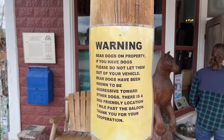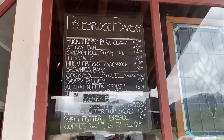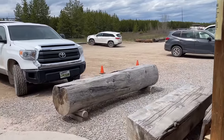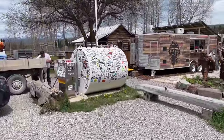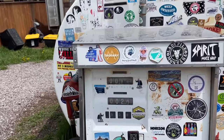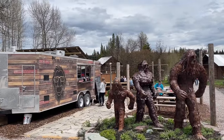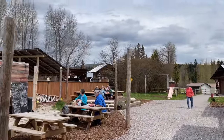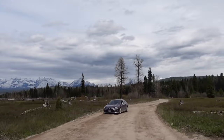Everybody loves going up to Polebridge, but they kind of changed it — I hate to say that. They used to have a volleyball court and it was way more laid back. But because it's grown so much and everything changes, they put in a little food vending trailer. You can also get gas up here — it's the only spot to get it, so they charge quite a bit. Behind the trailer is where the volleyball court used to be, where everybody would hang out, have beers, play volleyball, and there'd be live music. Now they put in a Bigfoot thing. That's my only complaint about Polebridge.